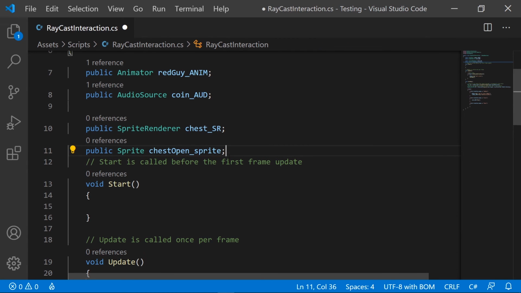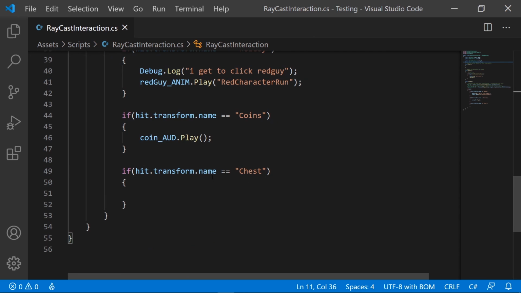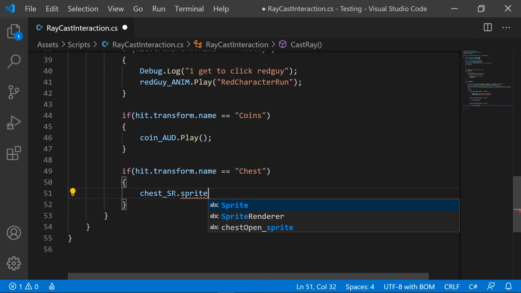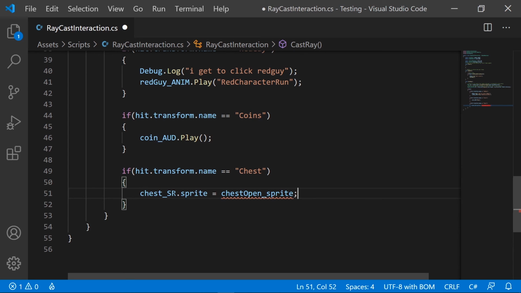This is inside our asset. So here, if hit.transform.name is chest, then chestSR.sprite, assigned to a new one, so it will become a chest open sprite. That's it. Okay, save it.